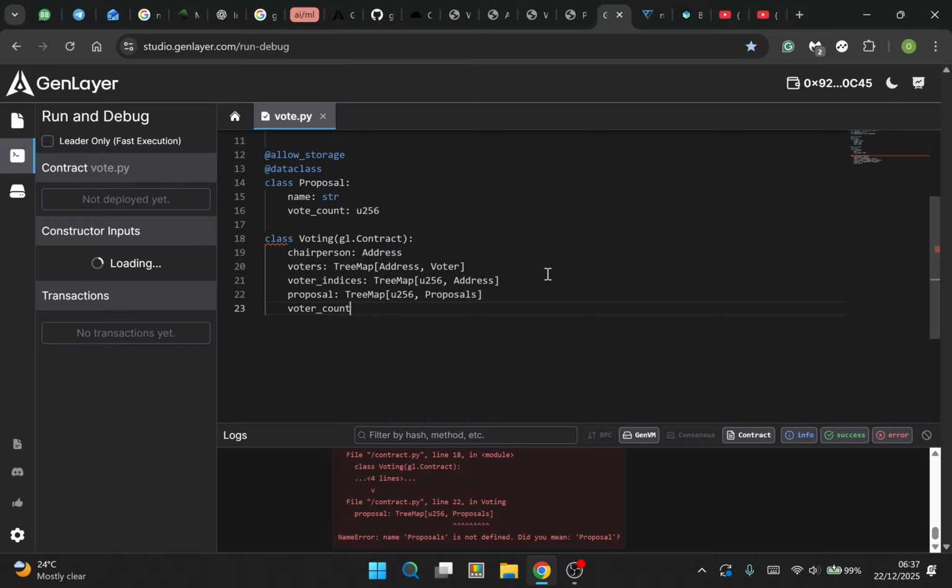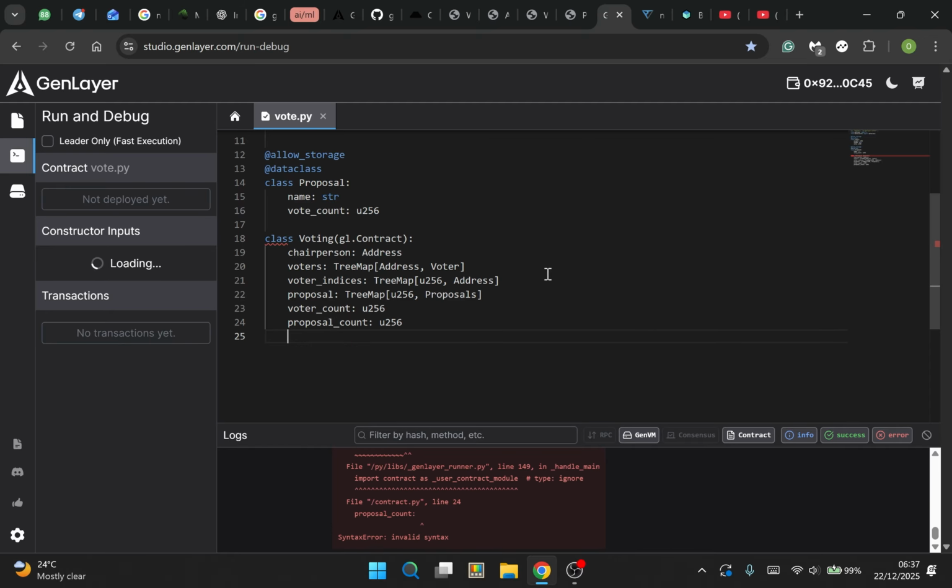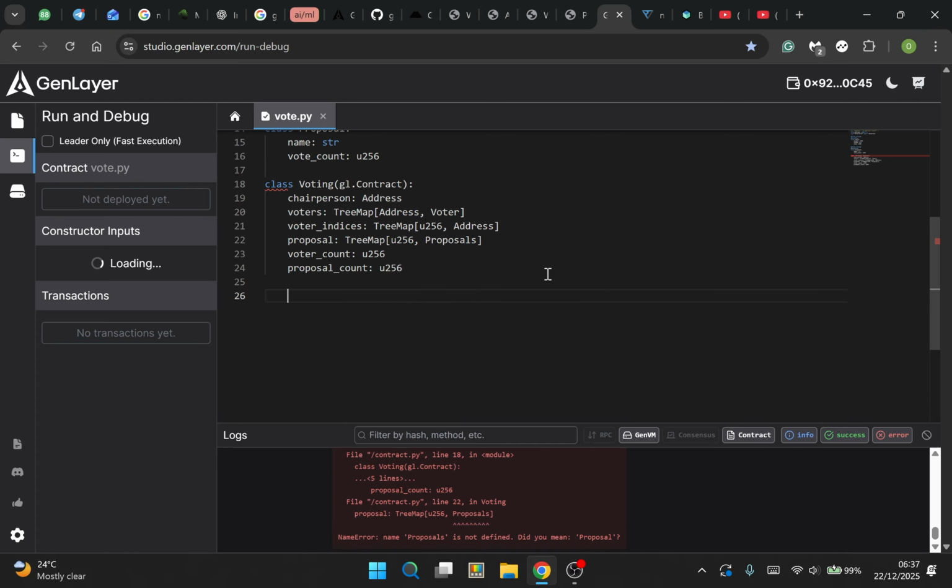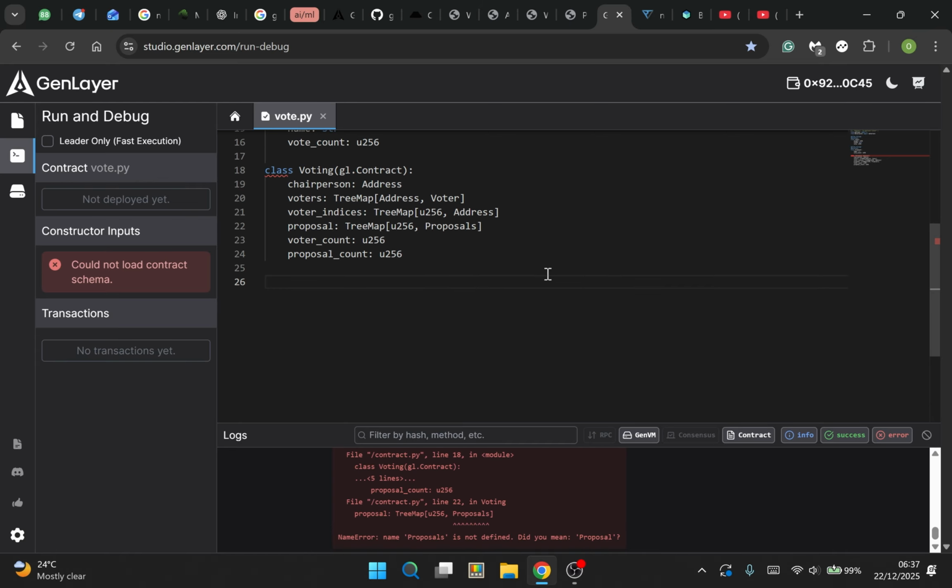So this is just an integer that represents how many voters there are, which again will help us loop through. And we have the proposal counts. So we have defined the necessary variables for this voting contract.